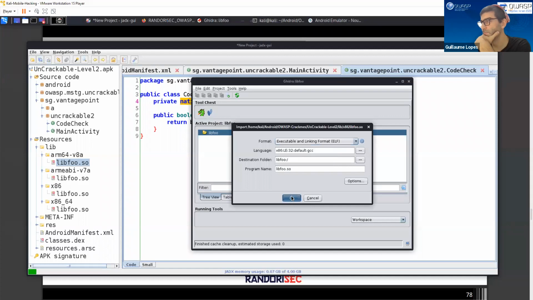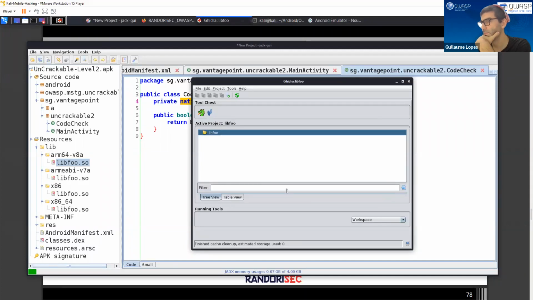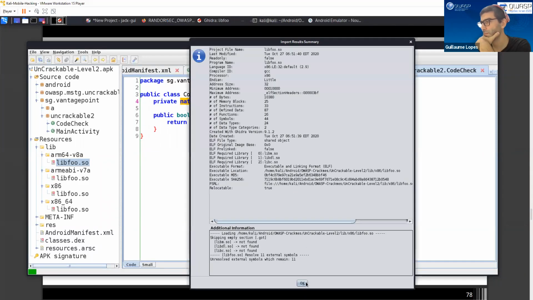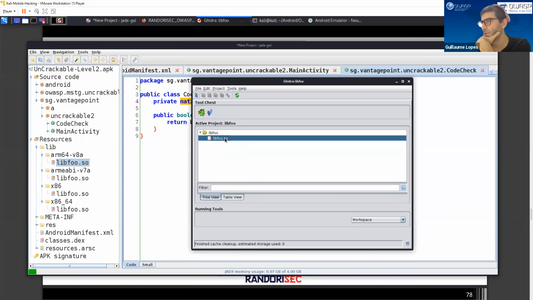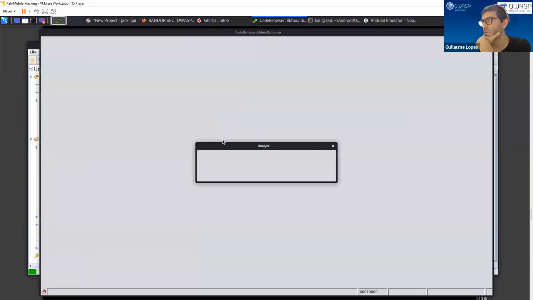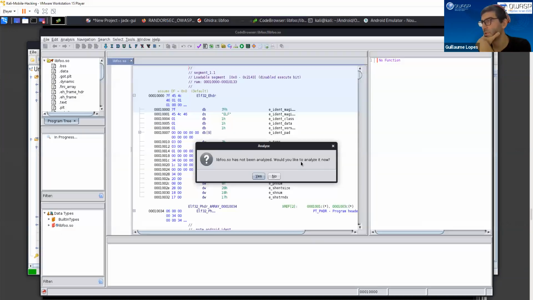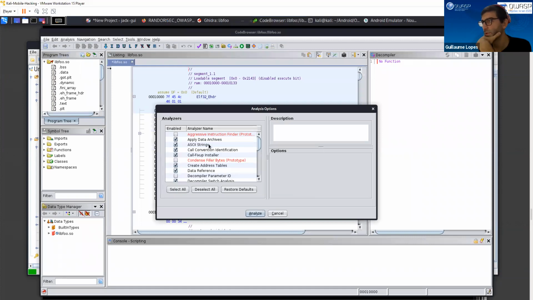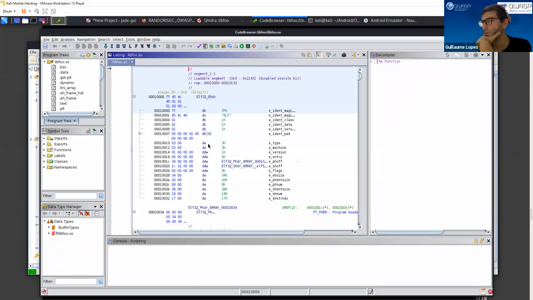That's good. Perfect. Ghidra is Java, and it asks: this file has not been analyzed, would you like to analyze it now? Yes, so analyze, do it.